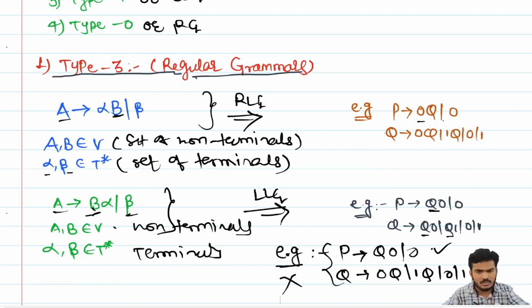Okay, so we have already seen how finite automata, like a DFA, is converted to an NFA, NFA to epsilon NFA, then epsilon NFA to NFA. We have already gone through such types of conversions. Now we will see, if a particular finite automata is given to us, whether we are able to derive a grammar from it. Can we derive a grammar from that particular finite automata? So let's see first finite automata to regular grammars.